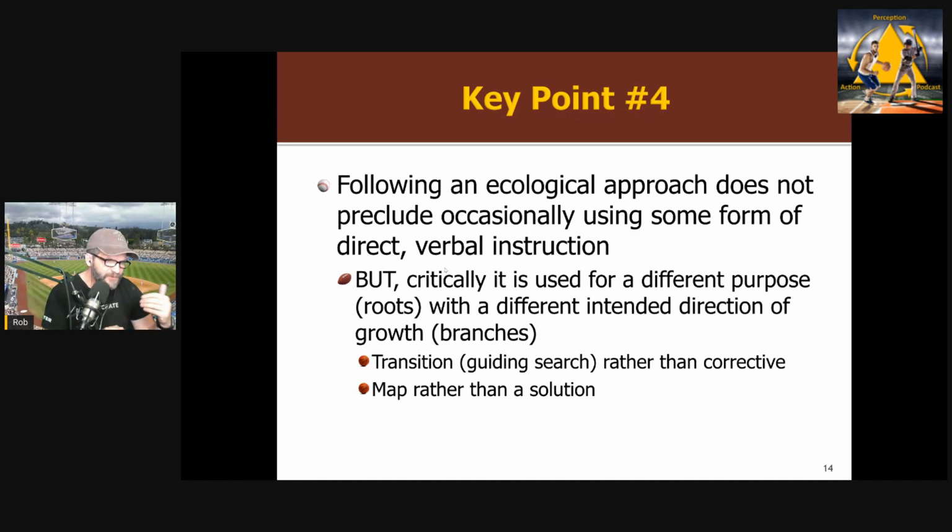So if you use a direct instruction in the ecological approach, you have to be fully open to the possibility that the athlete's not going to continue to do what you just said, right? They're going to find something that works better for them. Whereas in a more information processing prescriptive approach, you want them to stay there, right? Because the feedback is corrective, right? It's trying to get them to the right solution, right? So again, the method, when you look at it, direct instruction can be the same, but where it's coming from and where it's going, its trajectory, can be very different.